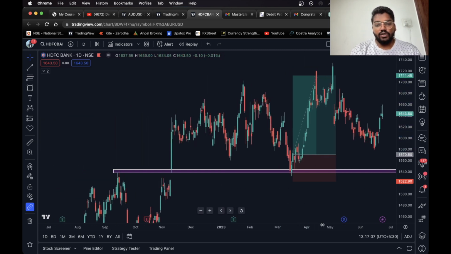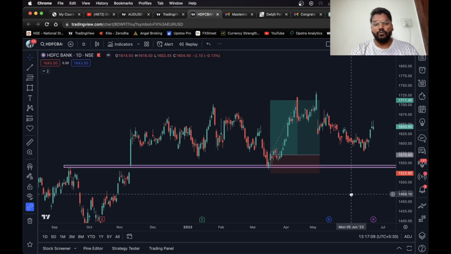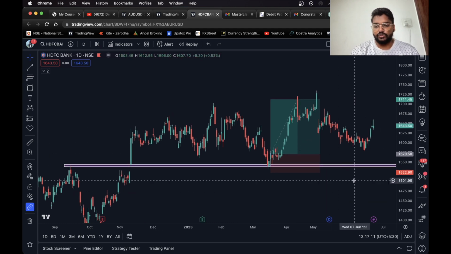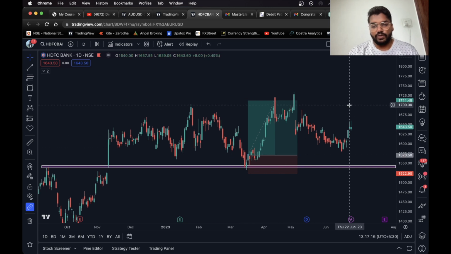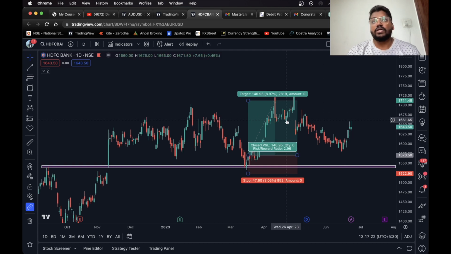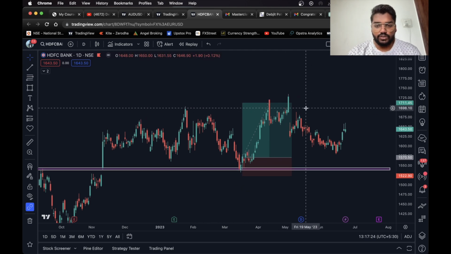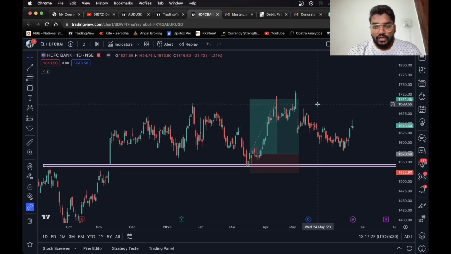If you're going for an intraday trade, a 1:1.5 risk reward ratio is very good, and your stop loss for intraday shouldn't be more than 0.5%. That is the maximum. For swing trading, a 2 to 3% stop loss is also enough, because the target then is 5 or 6% in swing trading. So the risk reward ratio is still 1:2, which is perfect.